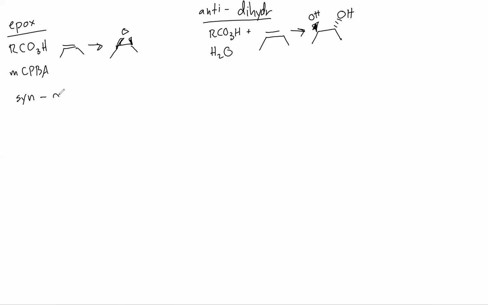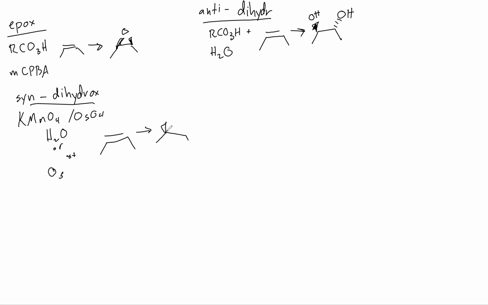Syn dihydroxylation is going to include KMnO4 or OsO4 plus water, or OsO4, and I'm sorry, not 6 plus, but 8 plus, misspoke there, and we go from this guy to this guy. And again, we could form the other versions of these, but I'm kind of going through it fast because we still have a whole chapter to cover.